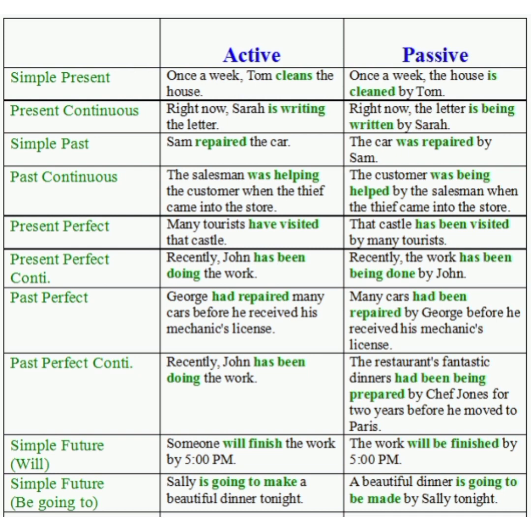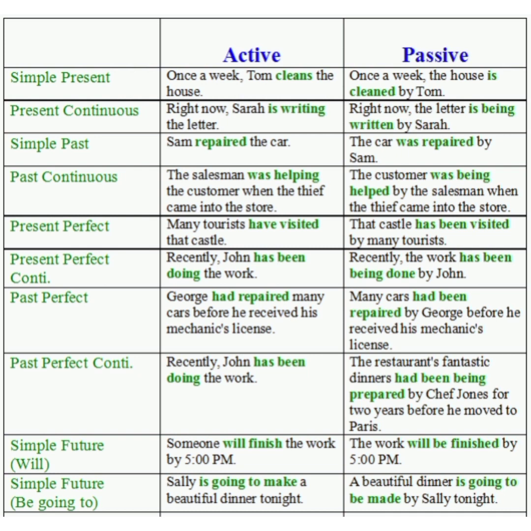Next is present perfect continuous tense. Recently, John has been doing the work. Here the sentence is in active voice and the change in verb is do becomes doing. That is, the present participle of the verb is used here. So has been plus present participle of the verb is used here. In passive voice, we are focusing on the action, that is has been doing. Here has been doing becomes has been done by John.